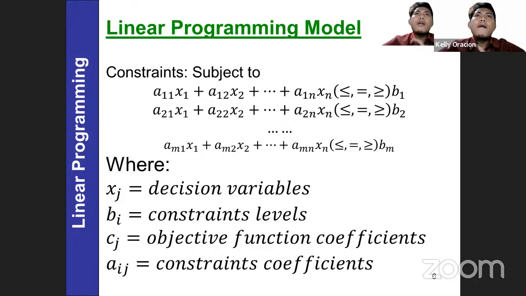Again, if your objective function is maximize, the constraints, sorry, I was wrong, I mentioned it backwards. It should be the less than or equal to symbol. Again, if your objective function is maximize, the symbol that you are going to use for your constraints is less than or equal to. But if your objective function is to minimize, the symbol for inequality is greater than or equal to.